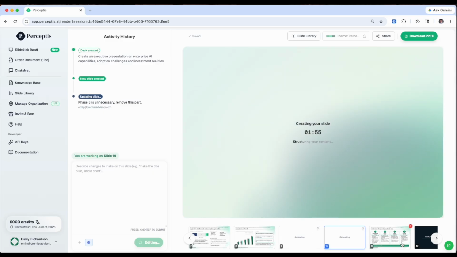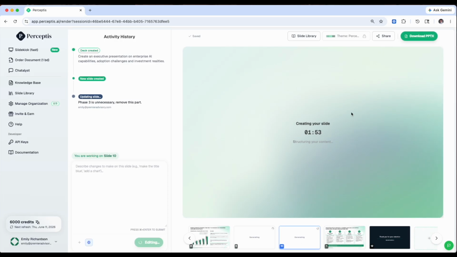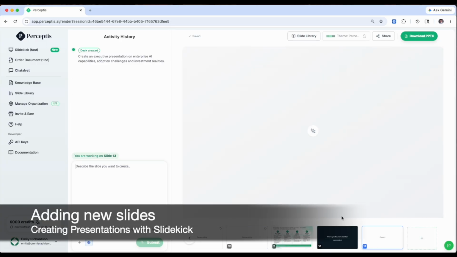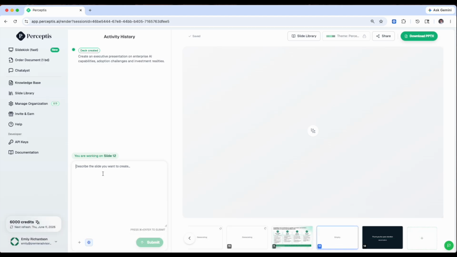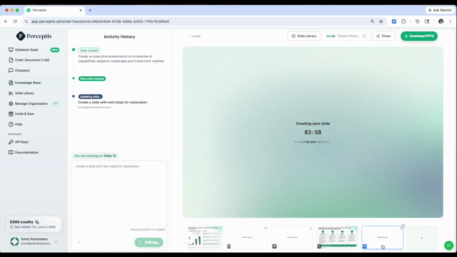You can continue dragging slides around, or you can just add a new slide. Once I have a new slide, I can tell what I would like to see here. Create a slide with next steps. As you can see, multiple slides are being generated at the same time, so you can continue working on your presentation.